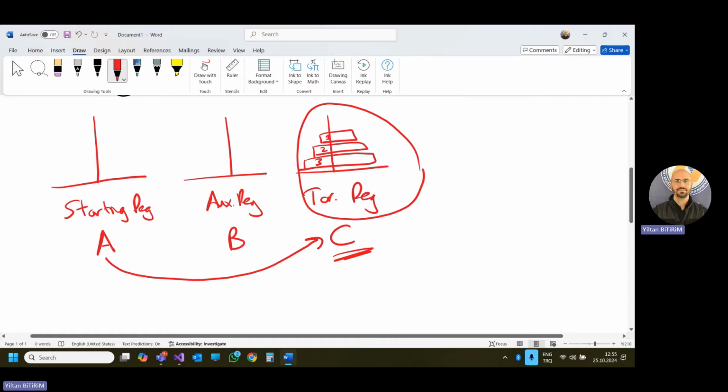I didn't break any rule, and now the larger disk is at the bottom, and 2 is smaller than 3 and larger than 1, so it's in the middle position, and 1 is smaller than all others, and it's in the top position. So without breaking the rules, I moved the disks from A to C. And this is a successful transfer of the disks. Okay.